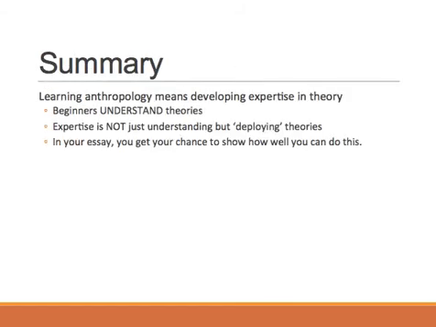So in summary, learning anthropology means developing expertise in theory. You start off, before you start your degree, with probably 1 or 2 theories on everything, and you wouldn't say these theories are wrong, but what they need to be is developed and challenged and seen in light of other theories. As you do that, you go from a beginner who just understands theories to developing expertise, where you're not just understanding but deploying and using theories. If you're studying this unit with me at La Trobe University, you'll have a chance to show how well you can do this in your essay. But whichever university you might be studying at, you can use your essay as an opportunity to do that.